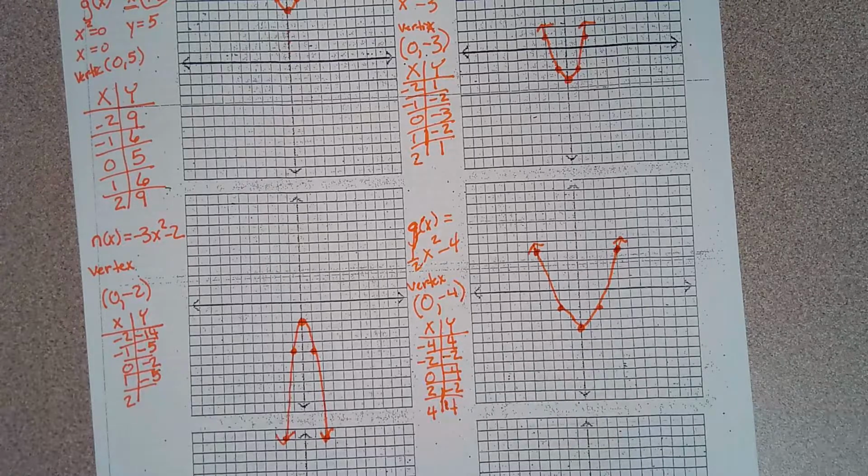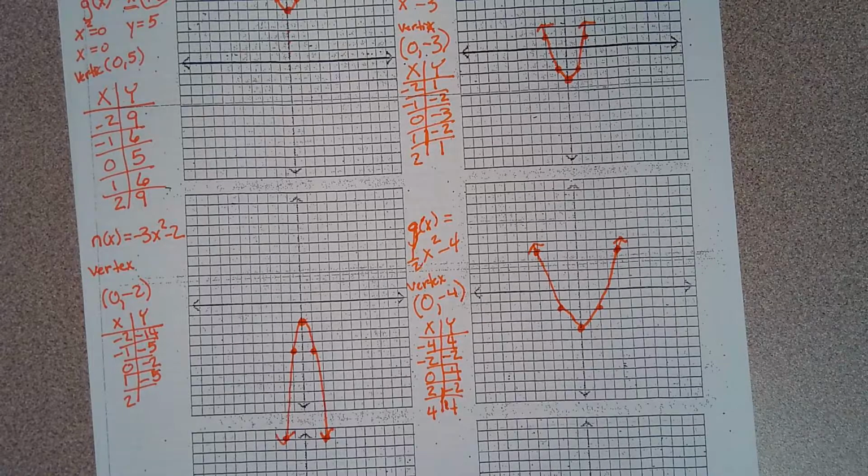So what we need to store in the back of our mind is, if it has a fraction on the front of our x squared, then that's going to tell me that it's going to be a wider parabola. Now keep in mind that the positive thing is still going to tell me if it goes up or down, but the fraction itself is going to tell me that it's going to grow slower, so it's going to take longer. It's going to open up wider. Where if it has a whole number on the front, then it's going to grow faster and it's going to be narrower. It's like being stretched. Okay, so that's the first 4.